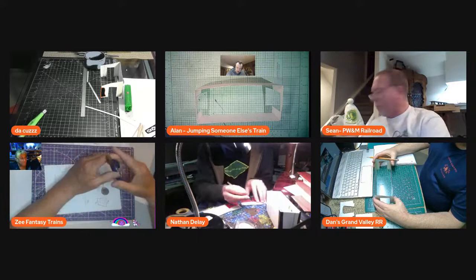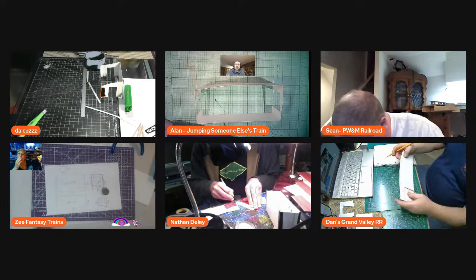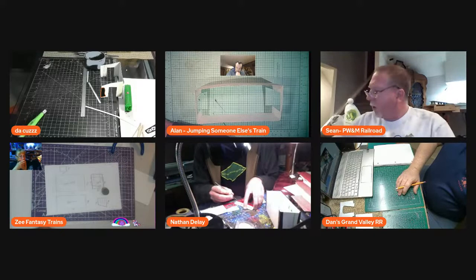Z, did you see what we were talking about earlier? No, I just got here. Okay, we knocked off five scale feet from the end scale builds around the entire top of the building. I did it on the top. You could do it on the bottom, but I did it on the top.